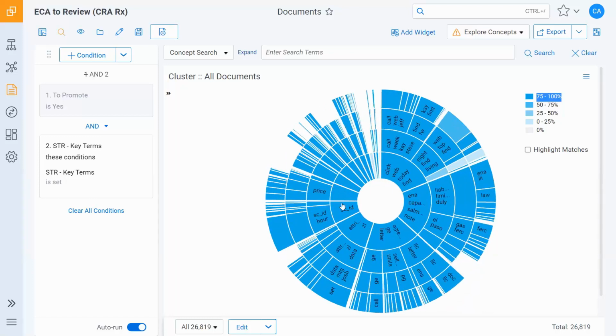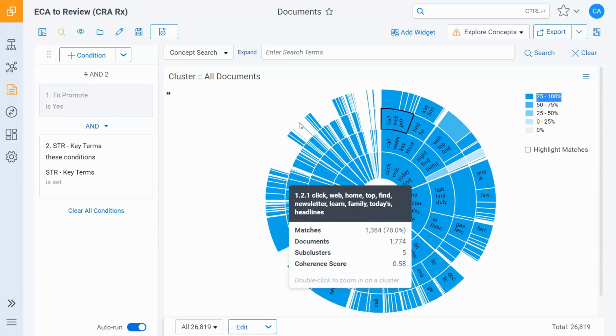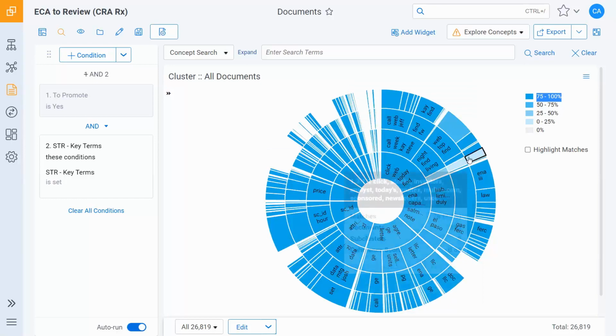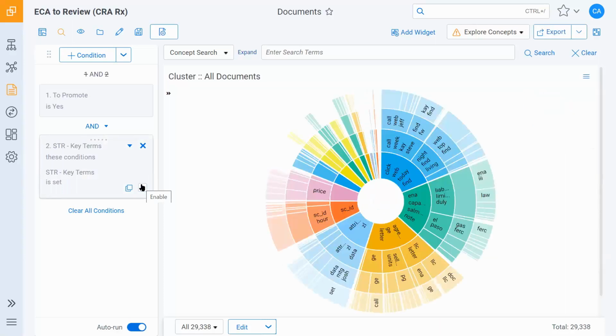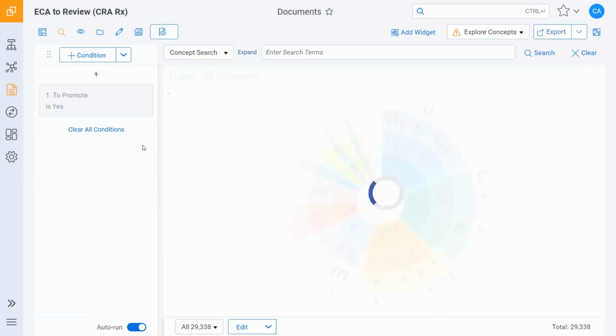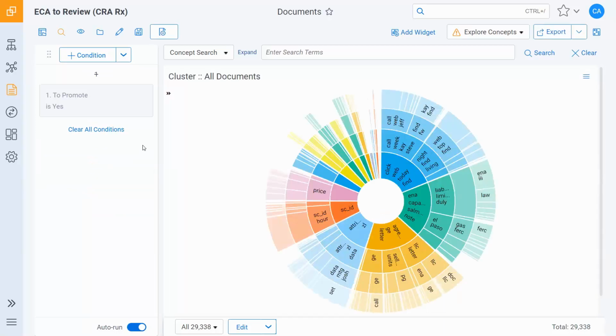And now we can see where all those key terms exist. Notice that all these are pretty dark, right? Except for some of these along here. So if I uncheck this one, then I'm going to go back to my original cluster, and I'm going to see all these beautiful colors here. And I can then, let's actually narrow it down a little bit more. Now I have a saved search of all of those travel related terms that we found.